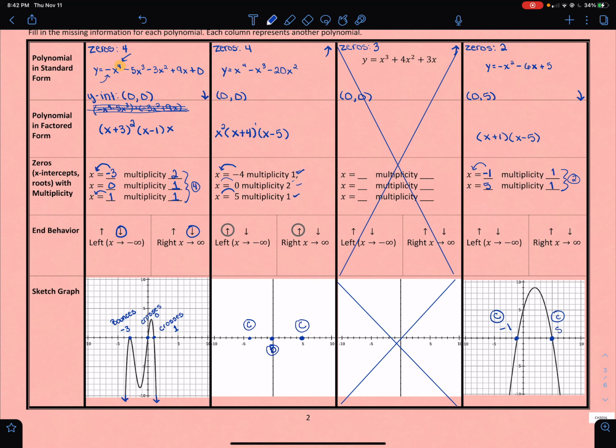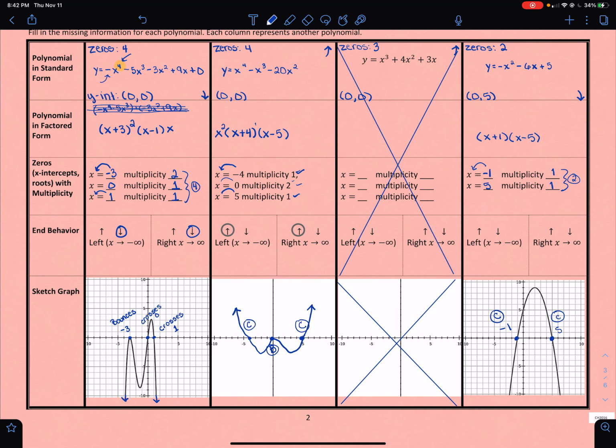The left side of the graph is going to open up, so I can take this last point, point it up. The right side of the graph is going to point up. Okay. They tell us that they're both going to cross. It's going to bounce and do something along that nature. Okay. And you can always check those on Desmos as well to see if your graph looks correct.